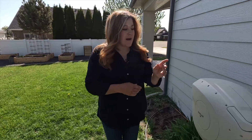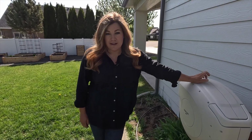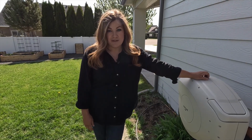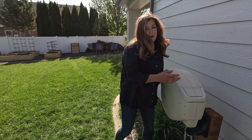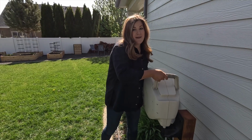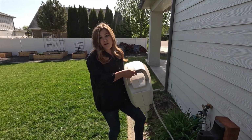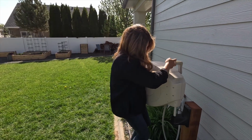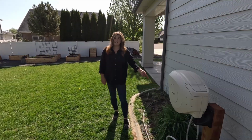Also, the other great thing about this is that, you know, we get really cold here in the wintertime. So we do have to store our hoses, and many of you, I'm sure, have to do the same thing. To store it, I'm not going to take it all the way apart, but you just lift it out and go put it somewhere that doesn't freeze. Like put it in your garage or in a space that, you know, is a little more protected. I love it. I think she's gonna love this.